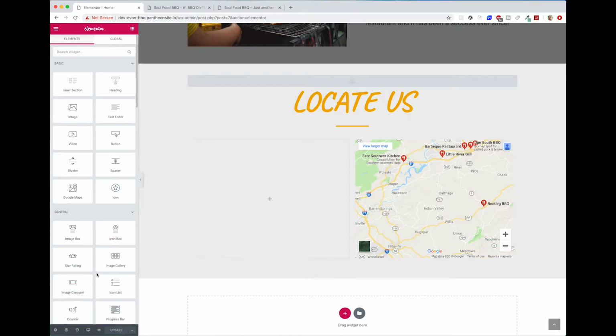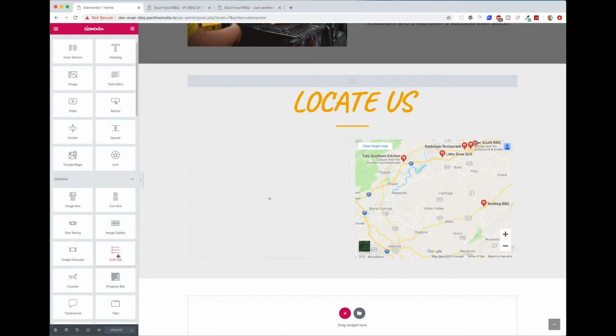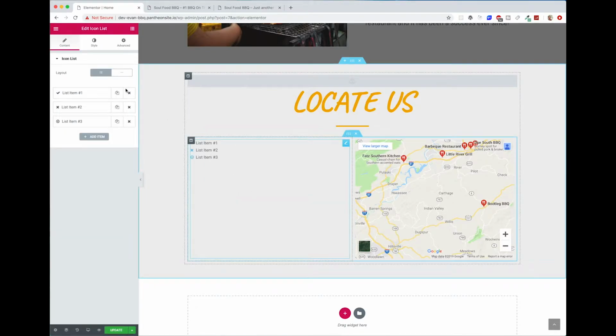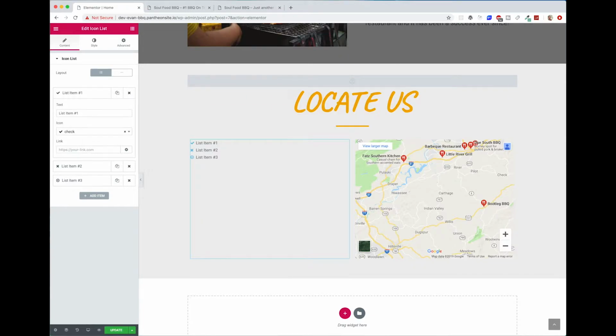So on this side, we'll add an icon list is what's going to go in here. List item 1, we're going to do our phone number, 610-674, space here, and then we'll do 5662.